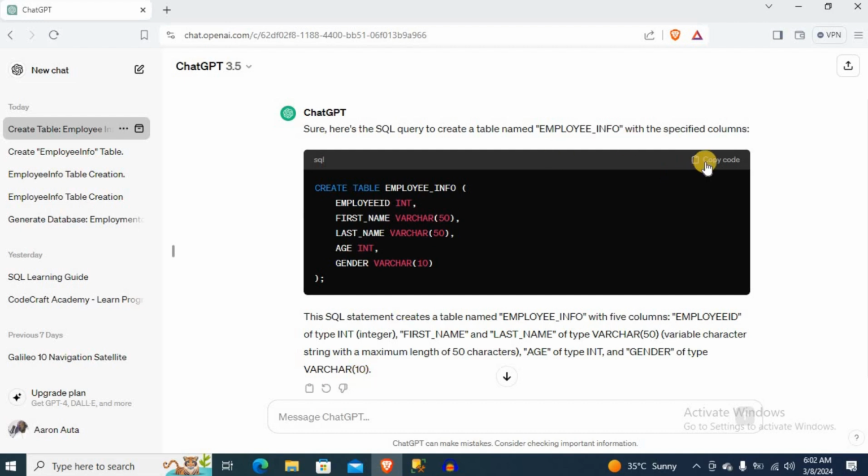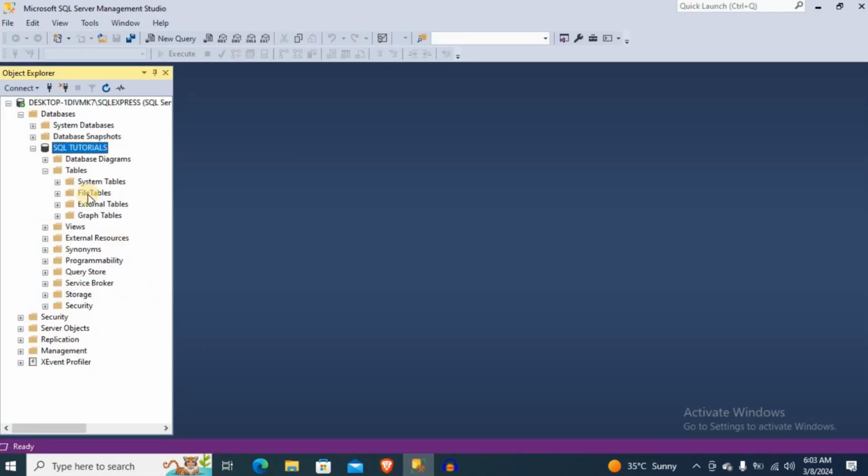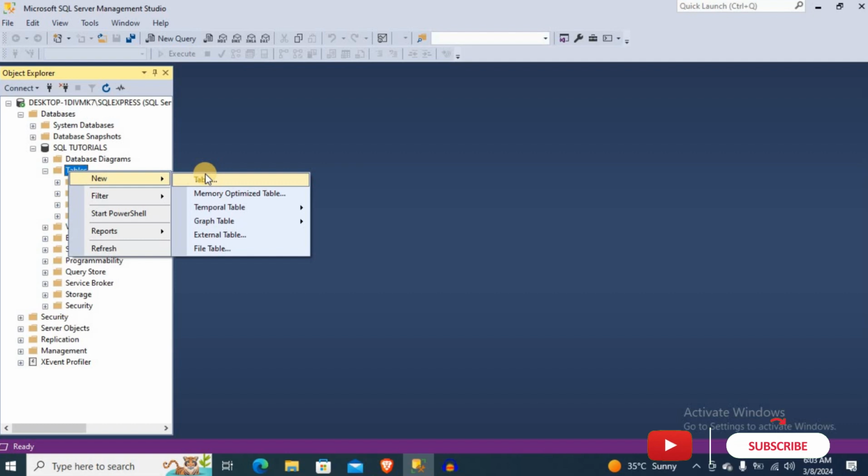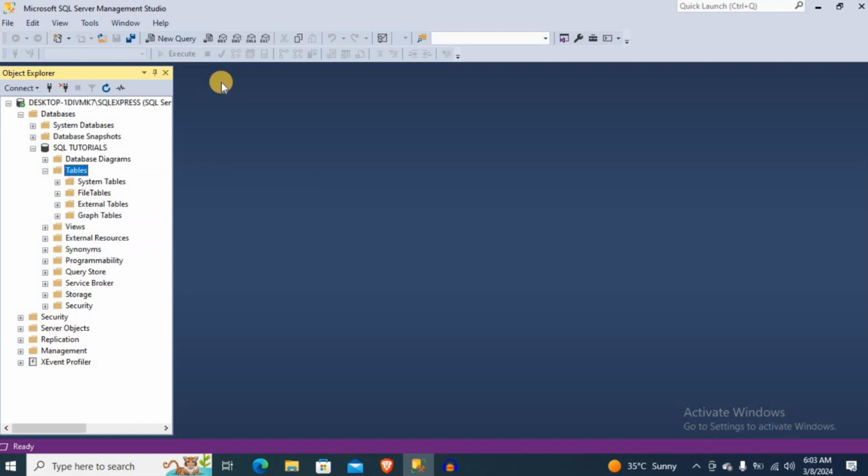So I'm going to copy it, and I go back to my SQL. I can create a new table here, but I prefer to click on SQL tutorial, then go to new query.